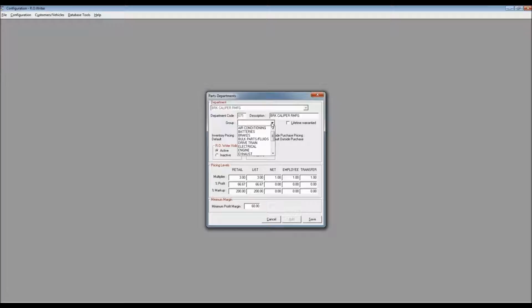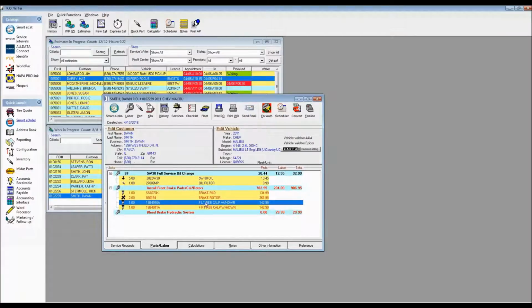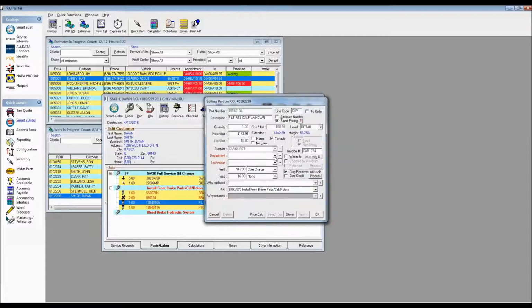So basically it says, you know what, I don't know what the rules are when you assign something to this department. So if I told it that that belongs with my brake group, I'll click on Save, and my brake group is already flagged for both fee 1 and fee 2 to do not update. And then now when I came back through and did the exact same exercise, assigning that to my department for brake caliper remanufactured, again, notice now, no conflict.